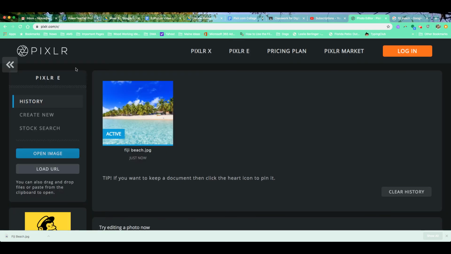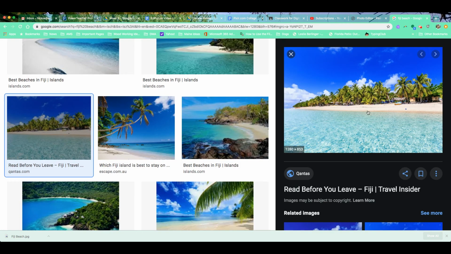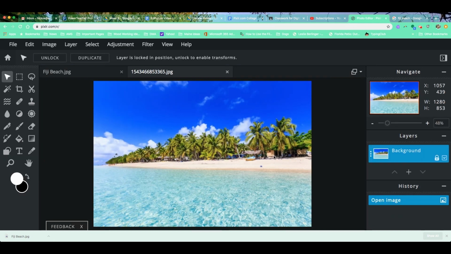So I'm going to come back here, and I'm going to show you the other thing that I think is really cool about Pixlr, which is that you can upload a URL. I'm going to click on Upload URL, and it gives you the option to put in the address. Right here is the beach image that I picked. All I'm going to do is copy image address. It's the important one. I want the image address itself. And I'm going to come back over to Pixlr and paste that in there, and it will open it up as an editable file just like it did on the other one. I think that's a very awesome feature.